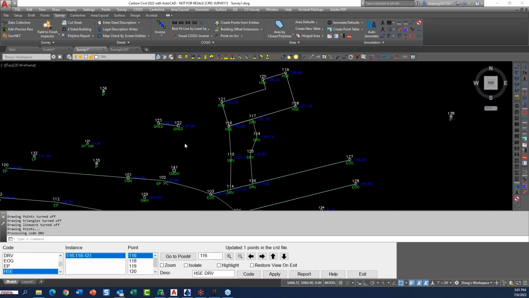So now I talked about the rectangle code. So I've got two shots on the shed corners. I've got 122 and 123. There's two ways to use the rectangle code. One way is to do what I'm going to do here, and that's shoot two corners and then tell it how wide to make the rectangle.